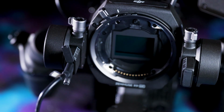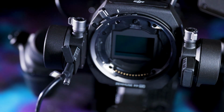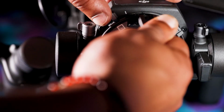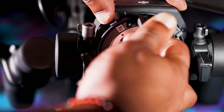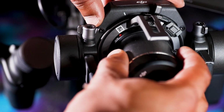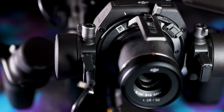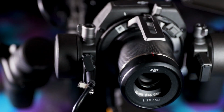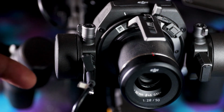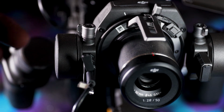Real easy. There's your sensor and your stock DX mount. So if you want to switch in a new adapter, it's super simple. Pop it in, slide the top locking mechanism, and you are good to go. It's way different than something like an ARRI Alexa or a Red, where you need screws and a screwdriver just to switch out mount adapters. That is why I love this camera. So many different ways to make your job and your life way easier.